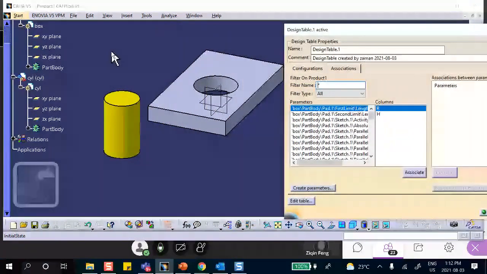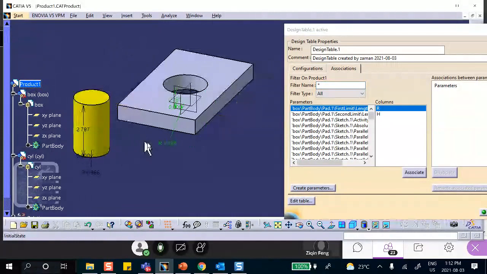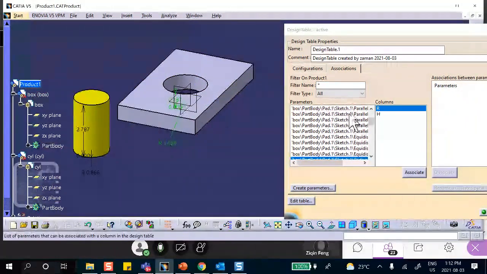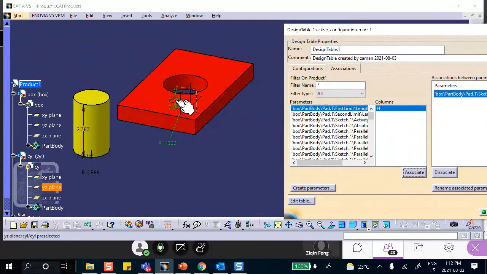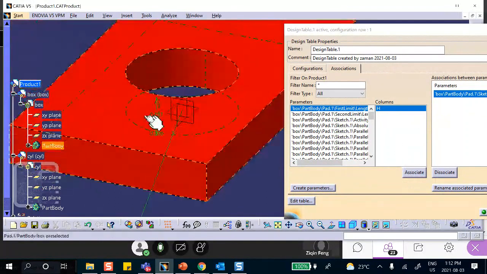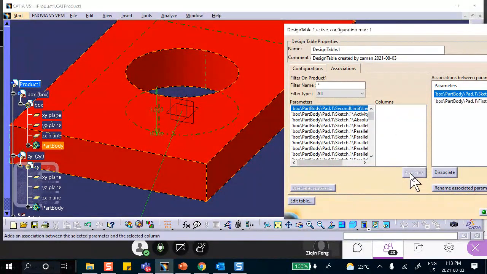Okay, I'm going to click on the product. So all the dimensions that are associated with the block are going to appear. This is the radius of the hole in the block, and I'm going to associate it with this R. And this height here, the padded height, is associated with the H. So it's selected. When I selected it from the screen, it went to a database, found out where it is, highlighted it, and I want to associate it with this.